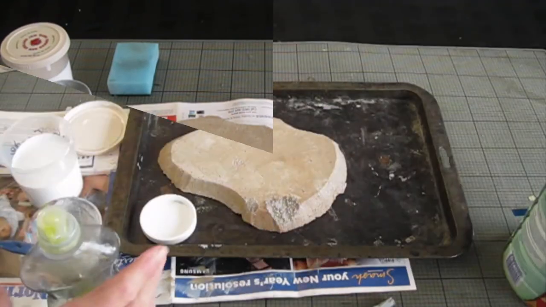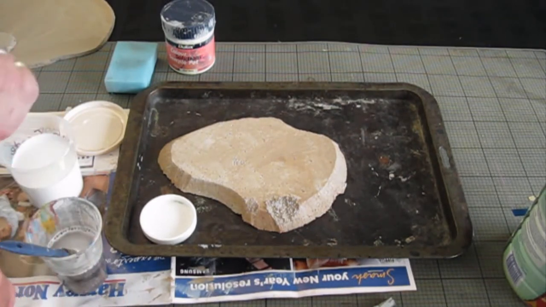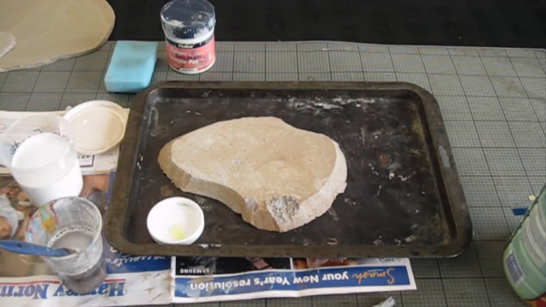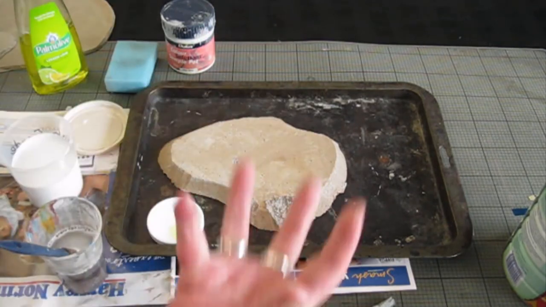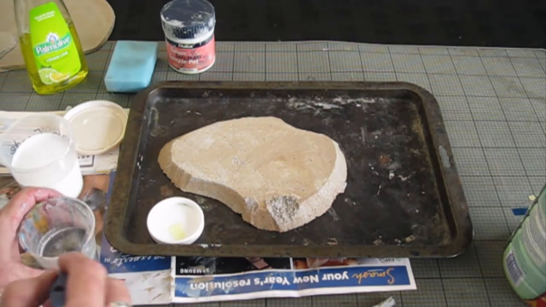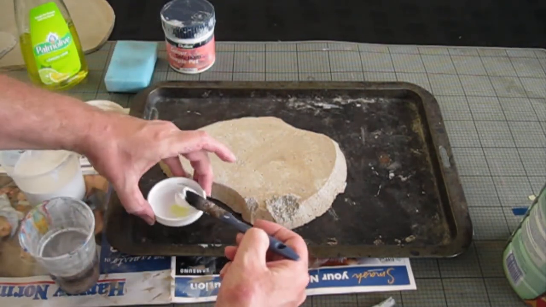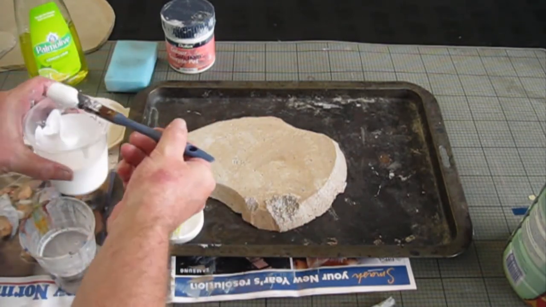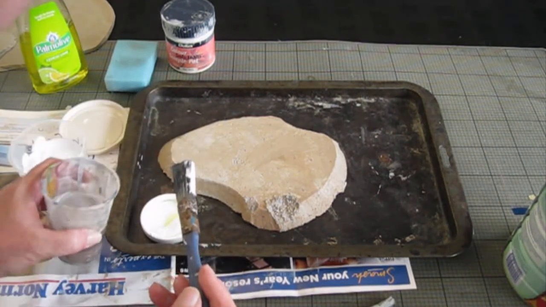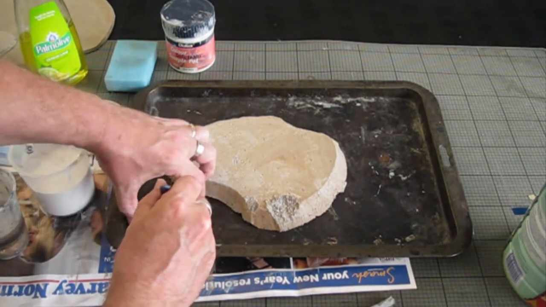Right, on to flocking. So for this I'm going to use quite a large old lid. We're going to mix up some watered down PVA. First of all, just a dash of detergent. That breaks the surface tension of the water and the glue and it allows it to soak up into your ground cover. Let's get a nice big dollop of PVA in there. And then a dash of water. And get it mixed through.